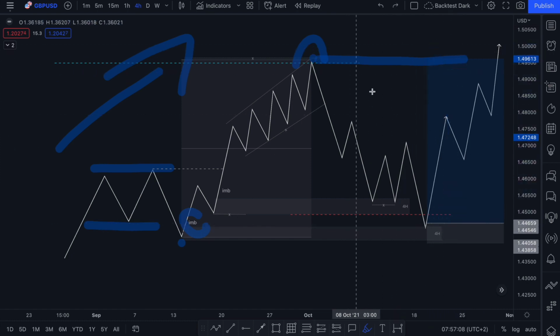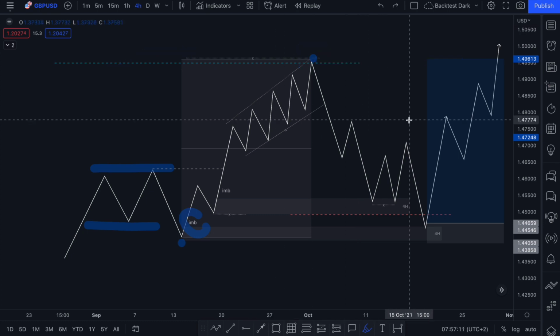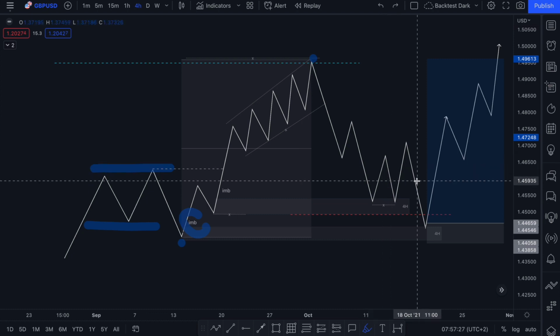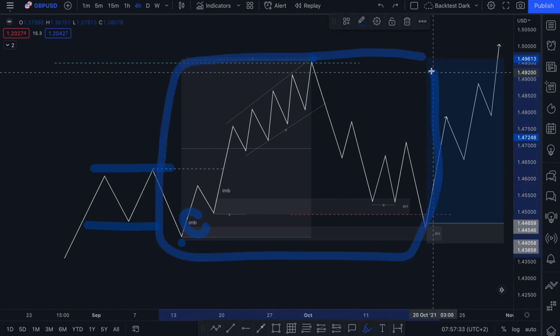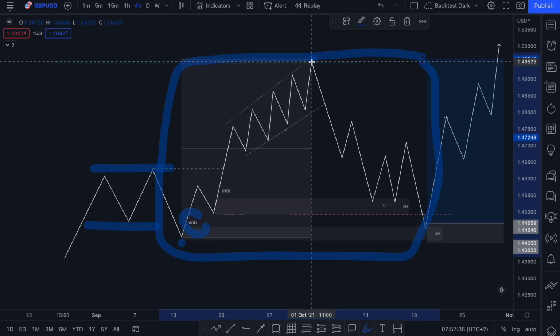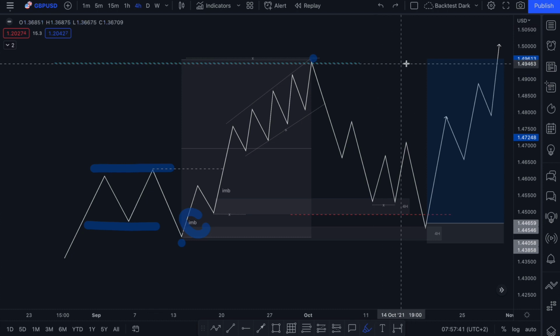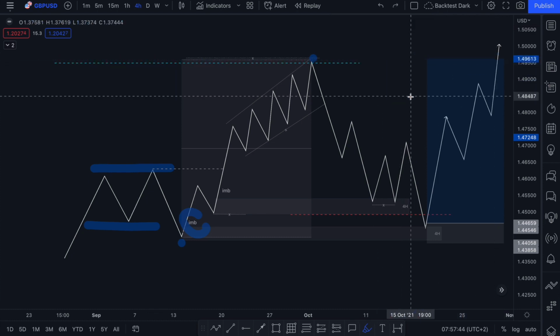All right, now this particular markup may be a 4-hour markup, but understand that this pattern, this occurrence, takes place on the daily, on the 4-hour, on the 15-minute, on the 1-minute. And that's where you tend to see guys managing to secure 10-hour trades, 15-hour trades. Because if this scenario takes place on the 5-minute or the 1-minute, and you're looking to aim for a 15-minute weak high, you're going to be riding this thing to the moon, all right? But that does not mean that you should be looking to ride this thing to the moon.